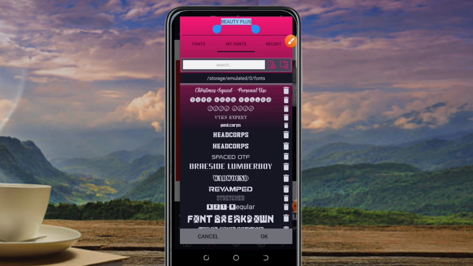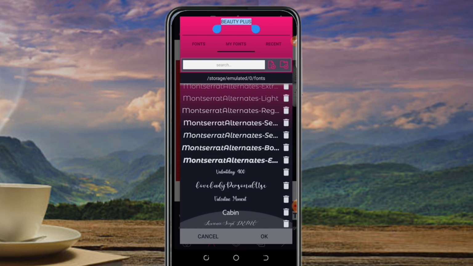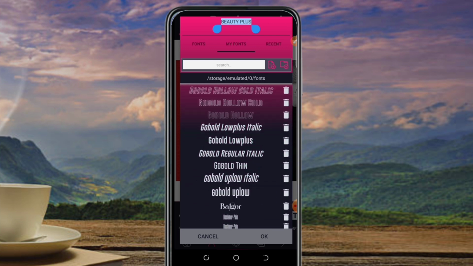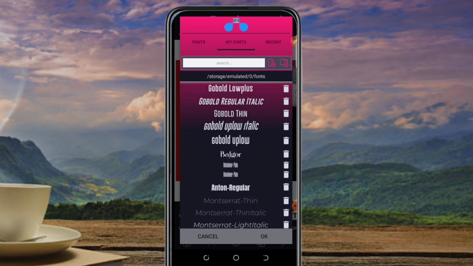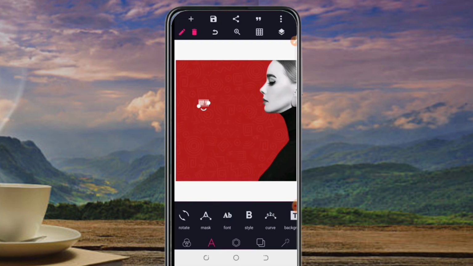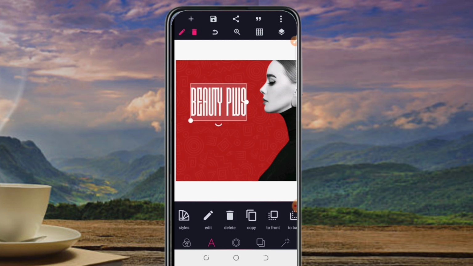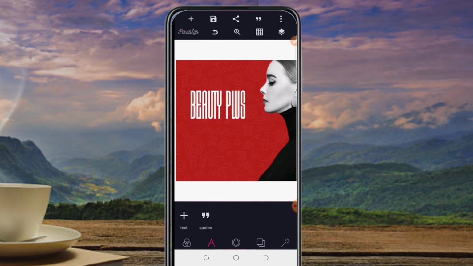In this case, we are going to use the font name called Disclaimer. I'm going to drop a link that you can download the font, right? Okay, here is the font we are going to use for the design, right?